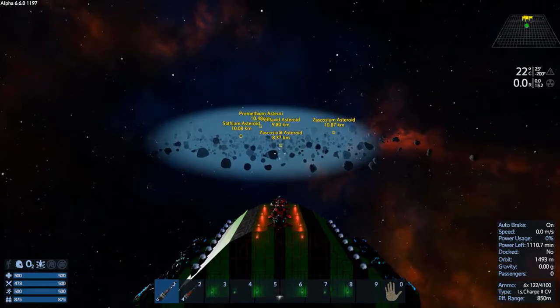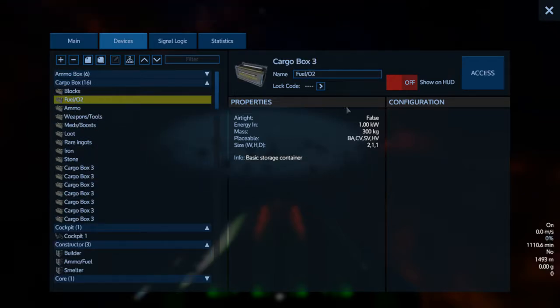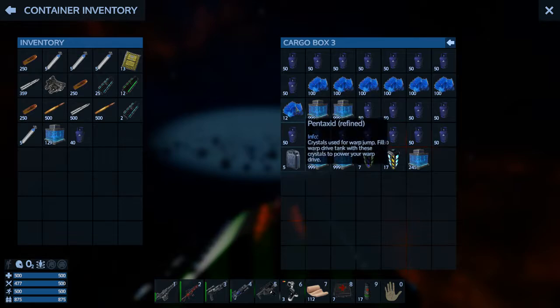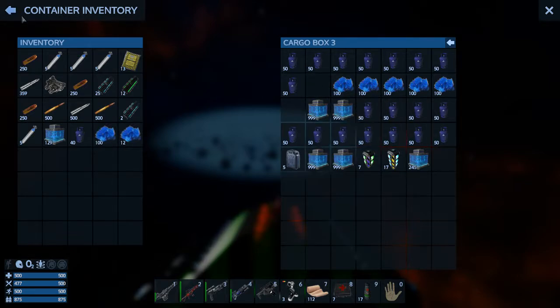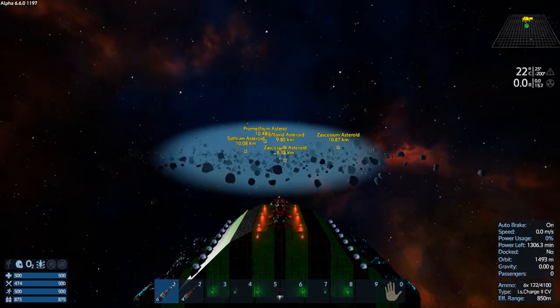I cleaned up my inventory a bit. Oh, derpeter. Got to get the fuel. We'll go into the pentaxid reserves here and fill that up. Oh, we might as well fill both these up while I'm here. I don't think there's anything to fill there. I've got lots of... well, fair amount of ammo. Good enough for now. So, let's go.